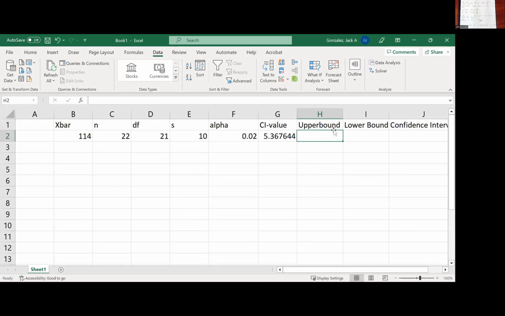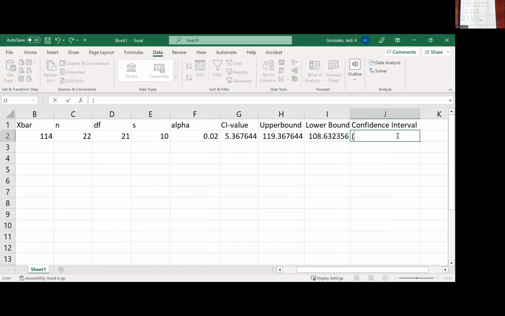The upper bound would be x bar plus this value you found. The lower bound would be x bar minus this value. I just call it the CI value; it's not a proper name. But this would be the confidence interval. So you would say the true mean is somewhere between the lower and upper bounds.